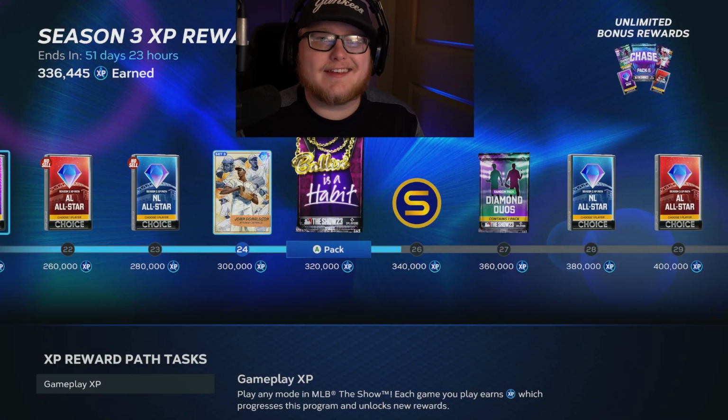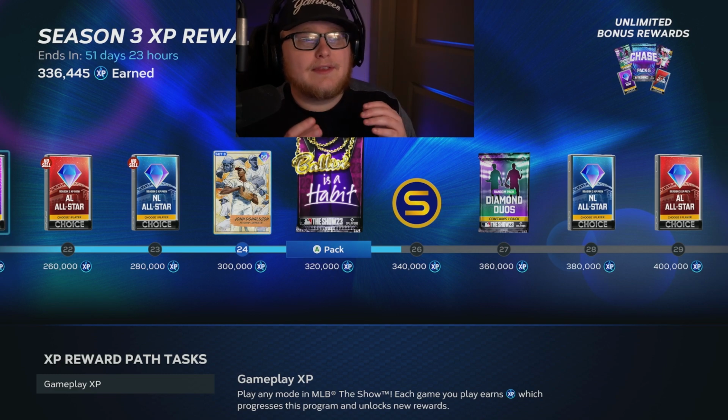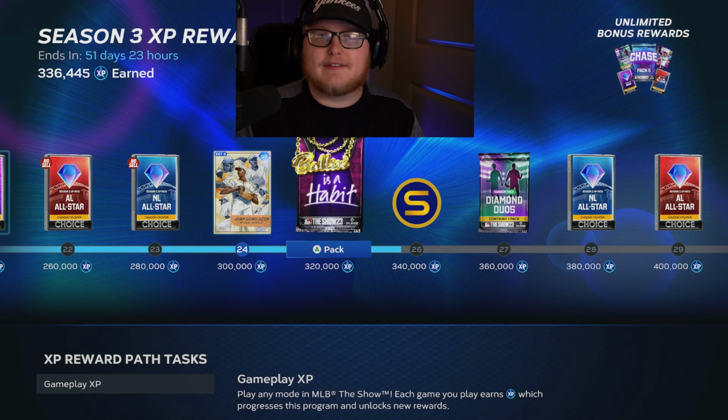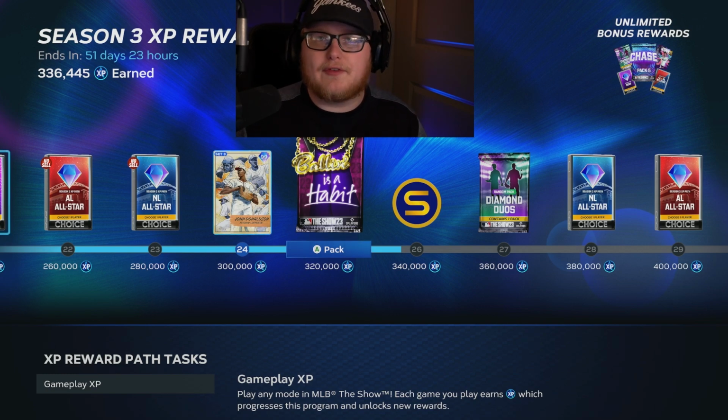I'm also currently sitting at 336,000 XP in the program, so this works not only as a TA method, but also just a general XP method as well. At this rate, I'm going to be done with Team Affinity in a week, same with the entire XP path.